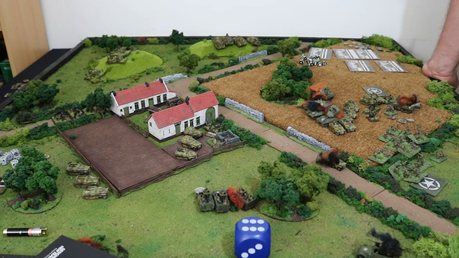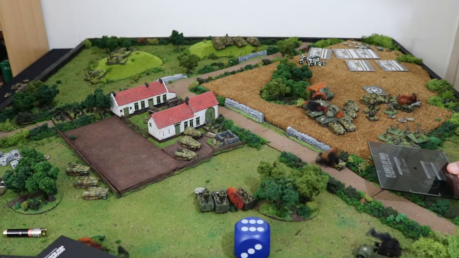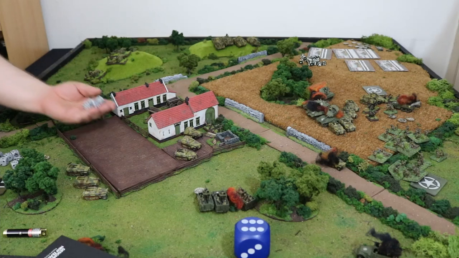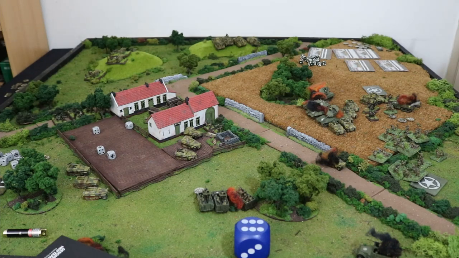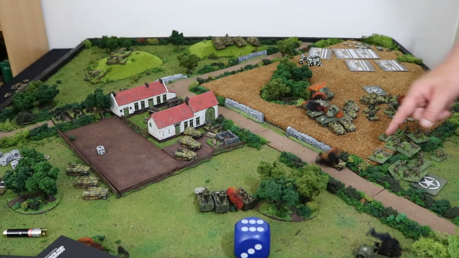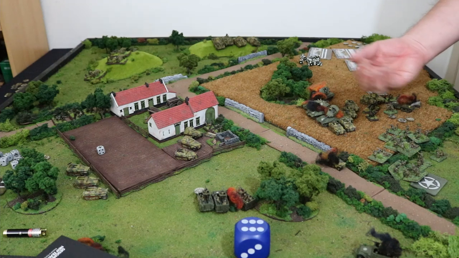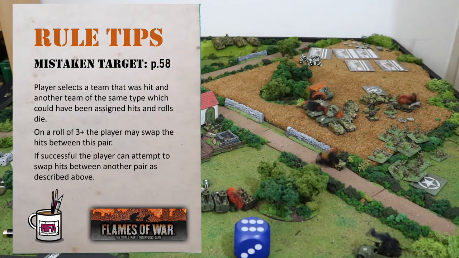Pre-artillery? Yeah. Okay, so this one is going to fire on the repeat bombard that same corner. How many do we get? 4. Hit on 4s. 1 hit. Right, I'm going to assign it to an infantry base. I'm going to assign it to a machine gun base. Are you going to mistake and target it? Nope. Machine gun base. Infantry save? Made it.